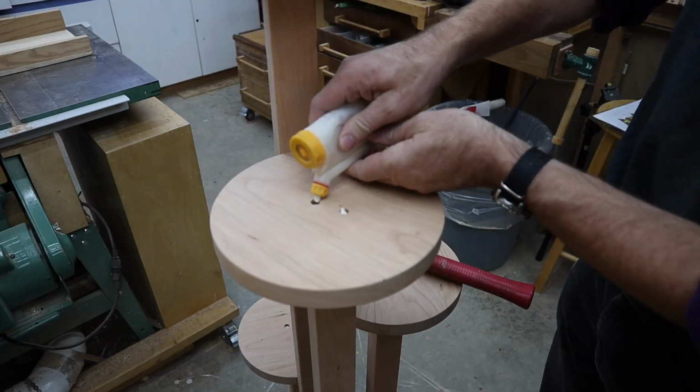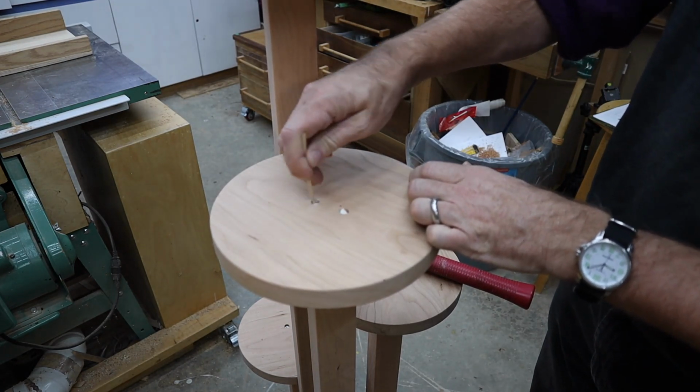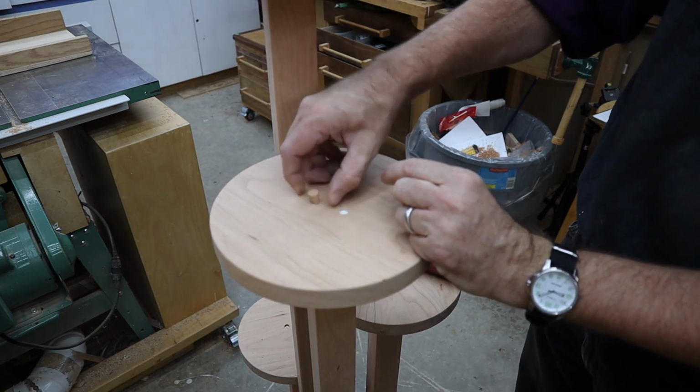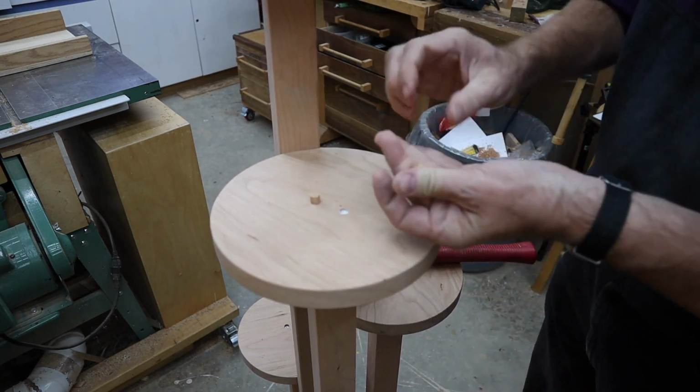To have a glue in each hole, well, that's probably too much. And then I like to swirl it around to make sure we're coating the sides of the hole. You really want to try to make sure the grain on the plug is going in the same direction as the board, and that will really help it disappear.